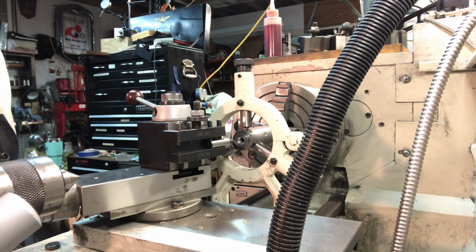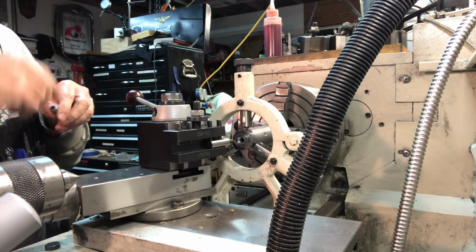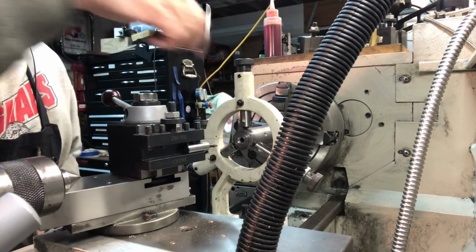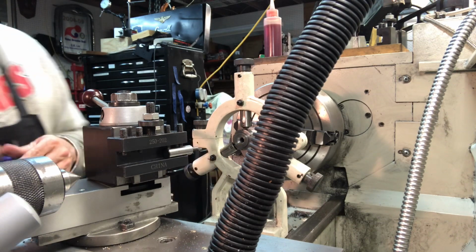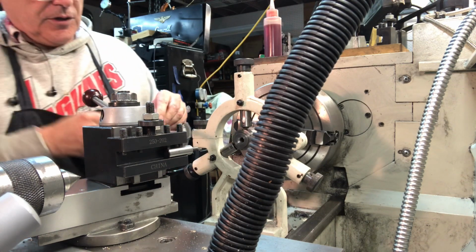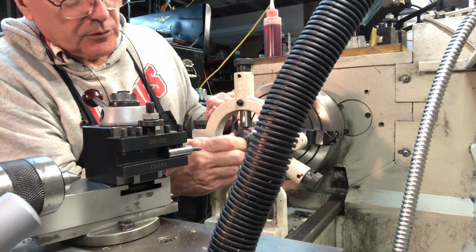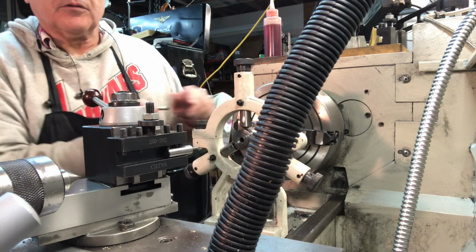Okay, I'm getting close. I took several more passes, and I'll take the camera out of the little mount in a minute, but I also put on a much shorter and smaller boring tool. It's an interesting thing about this entire project. There's a lot of boring work that goes on to make a Quorn. So let me just do a little test fit here. Ooh, we're close. So a few more passes, I think we're going to be good to go.